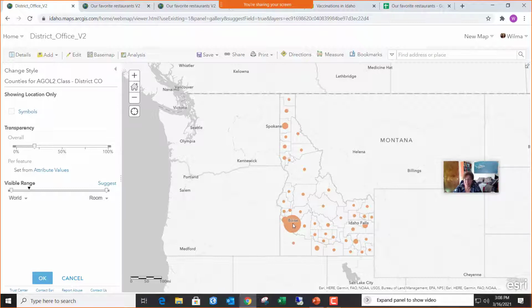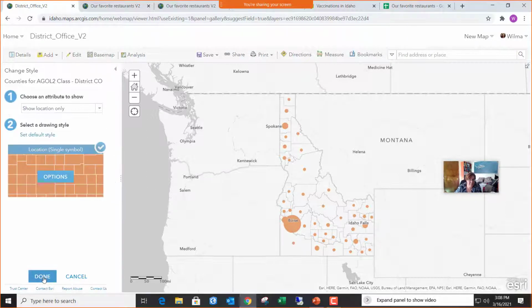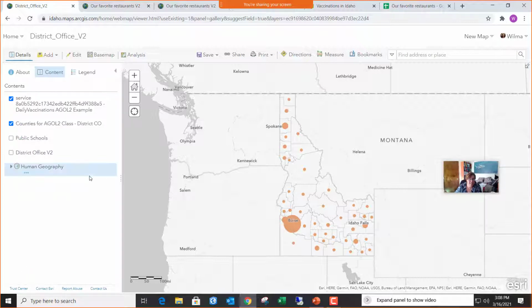Now, earlier we were looking at that county polygon layer that's still on my map, and one of the items in there was the total population. So we know the total vaccinations, the total population. We can do some calculations on that and find out how many people have been vaccinated. So let me click OK here and Done, and then we can set up our hosted join.